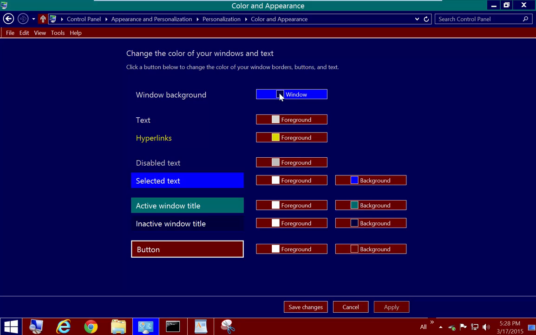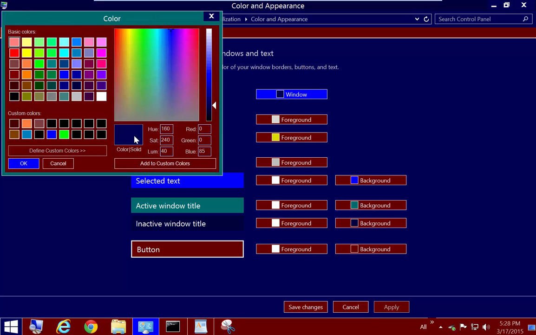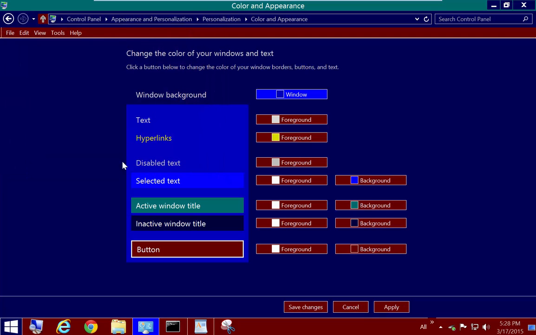For example, the background is blue. I click on that, and here is my blue of my background. And by the way, this is indicated here on the scale also, and you can pick another color from the color chart if you wanted to change it. Or you can go here, for example, and say I want this to be a lighter blue. You go with a lighter blue, and then if you want it to change, you have to add to custom colors and say OK, and then it would be the lighter blue, which is shown here. That would be the color if you actually saved and applied it, but we don't want to do that yet.